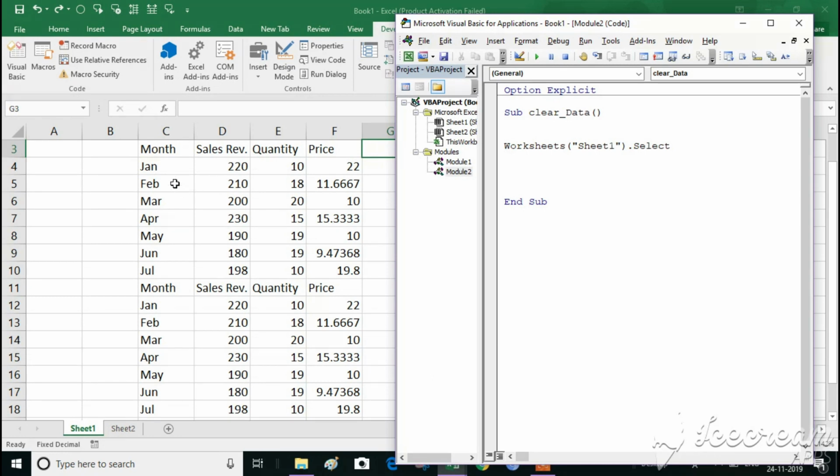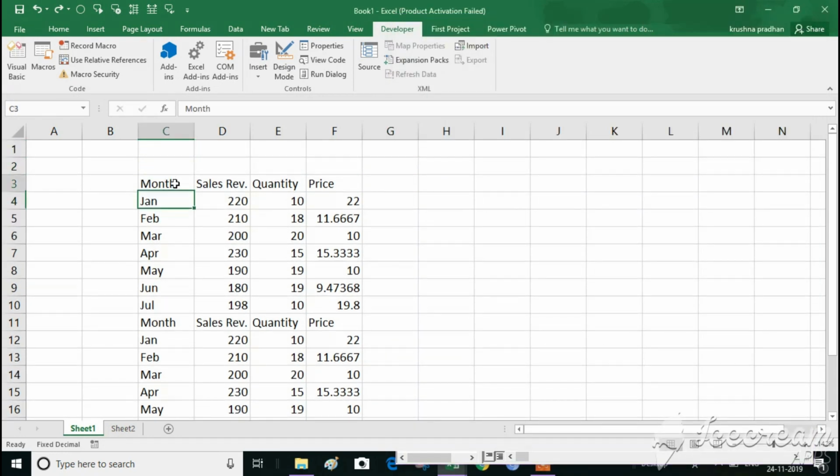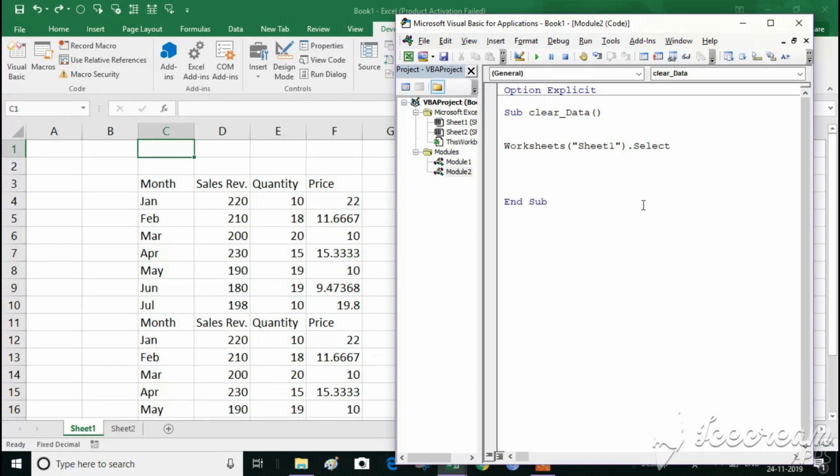Then, like how we do it manually, we select this cell first, C3, then Control A. So I'll write the same thing in VBA code. I will select that cell, that is Range("C3"). Remember, you have to write this cell reference within inverted commas and within the Range parentheses. Dot Select. Okay, so you can do it this way. I will show you how to do it in a different way also. Selection in the sense we have now selected C3.